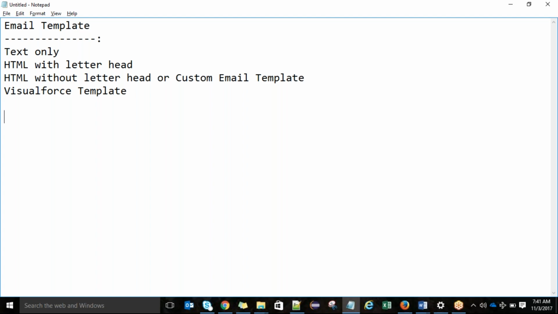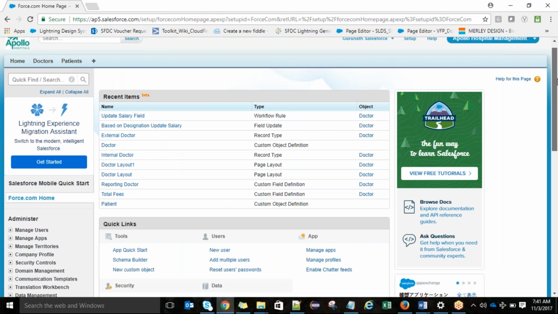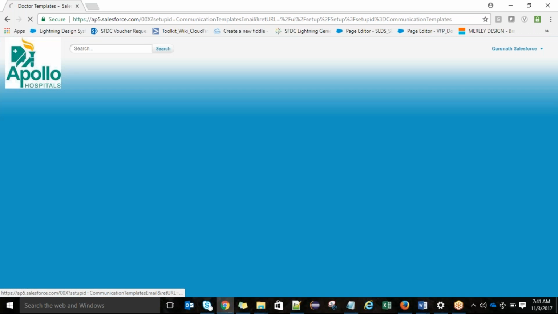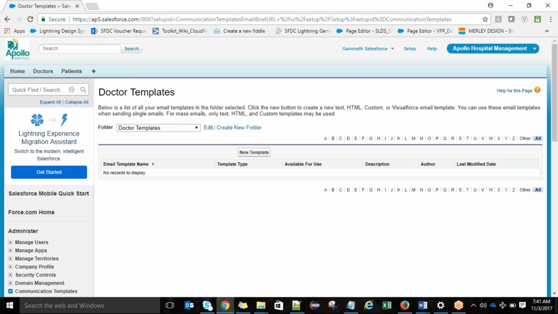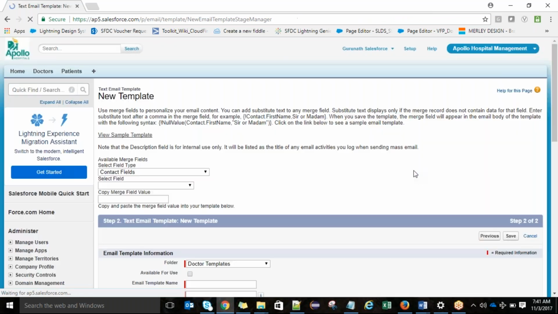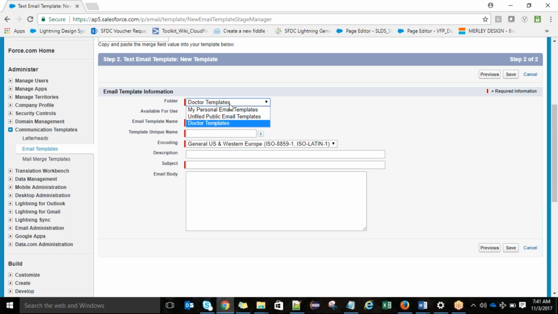Setup, administer, communication templates, then click on email templates. Click on new email template. Select the text template. Then in which folder you want to store.